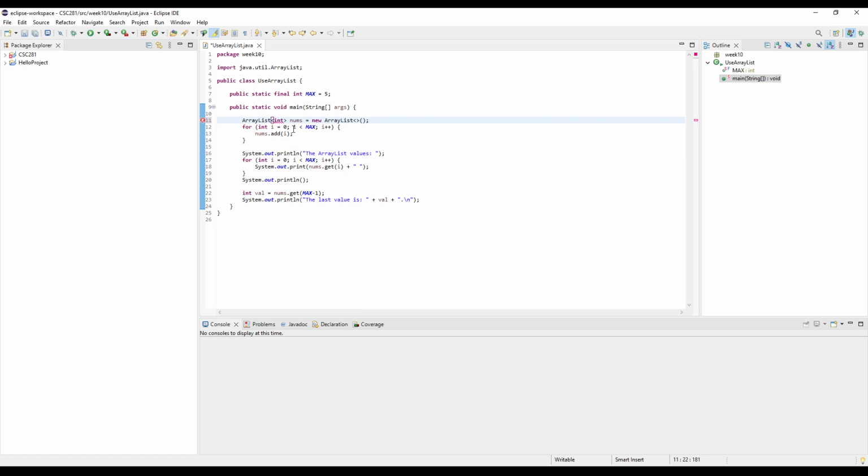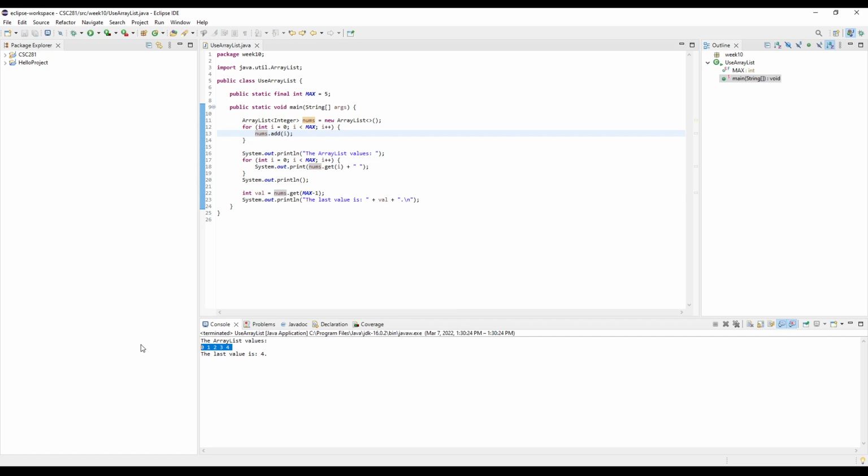Now, if we try to make this an int right here, you'll notice we'll get this error: syntax error, insert dimensions to complete reference type. Let's try to see if I can put another int over here. That doesn't do it. Maybe we could put one over here too. We'll notice that both times that we tried to do this, we got insert a dot class. We're getting these really weird errors that we usually can't solve, so that's why we need this wrapper class to solve it. Now, if we go ahead and run this code here, we'll notice we'll get 0, 1, 2, 3, and 4. We get the max out of this nums.